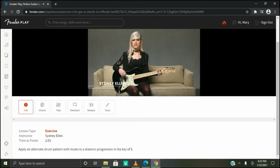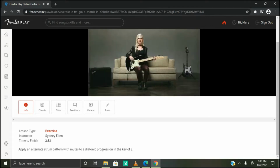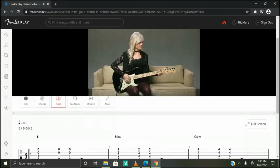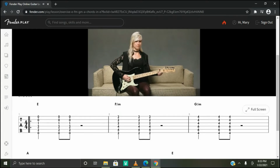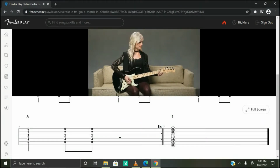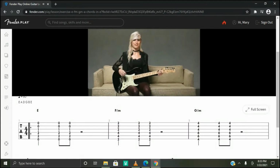In this lesson, we'll apply an alternate strum pattern with mutes to a progression of diatonic triad bass shapes in the key of E. Here's how our exercise will sound. First, let's walk through the chords used in the exercise.